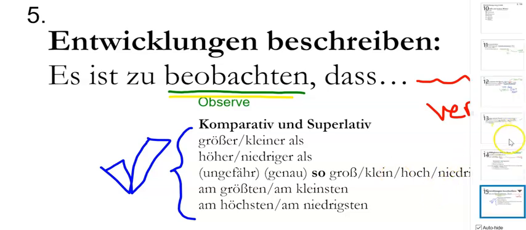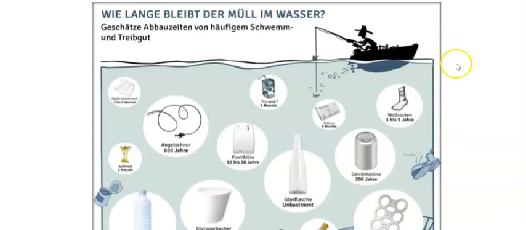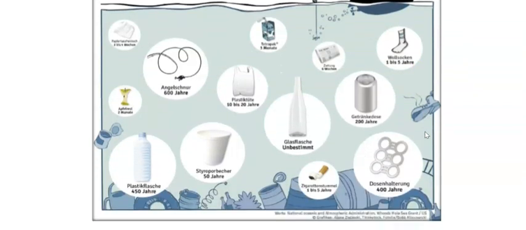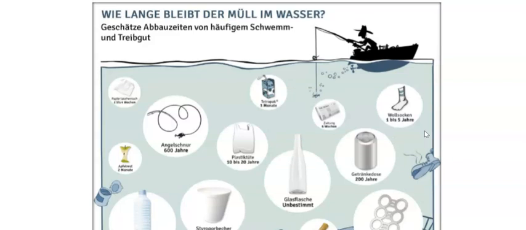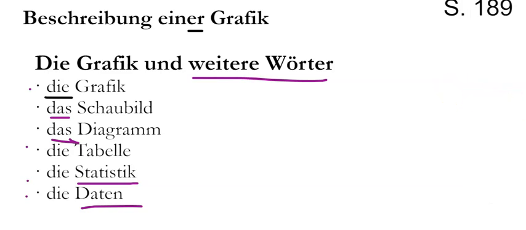So, you're welcome to find a graph on your own. You can certainly take a look at this one and see if you are able to notice anything, if you want to write about it, or find your own German language graph and start thinking about how you would write about a graph or speak about a graph with these easy sentence starters.